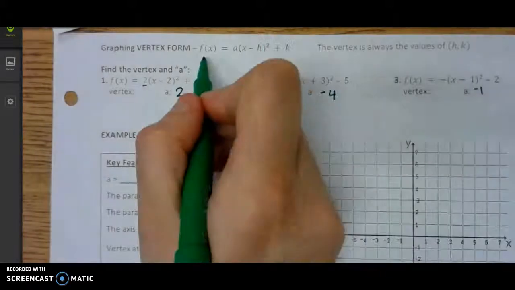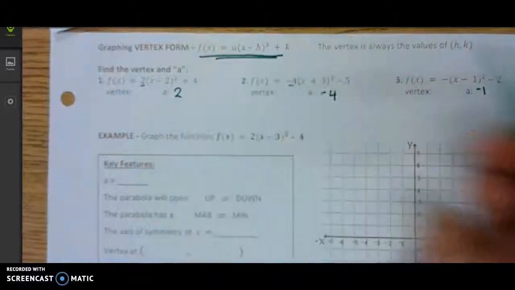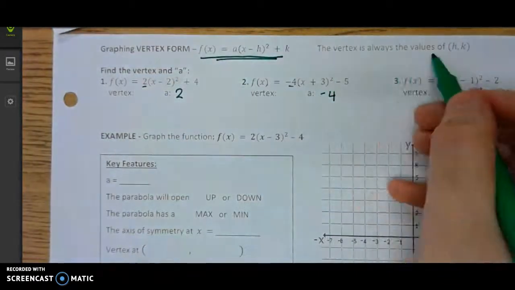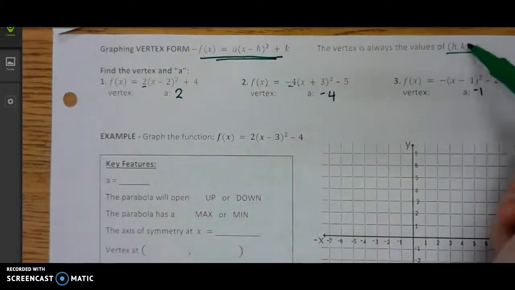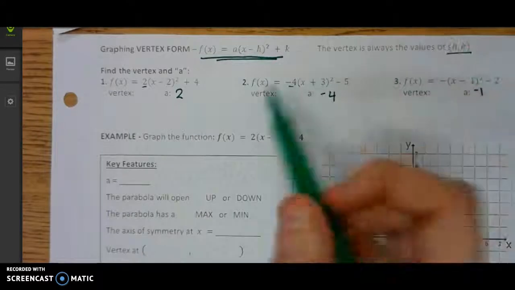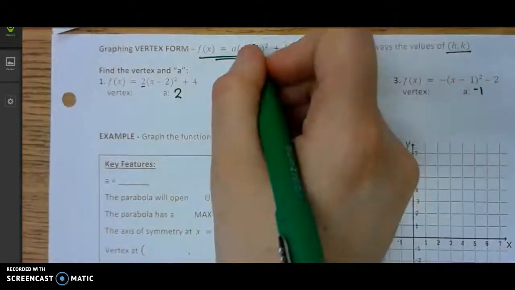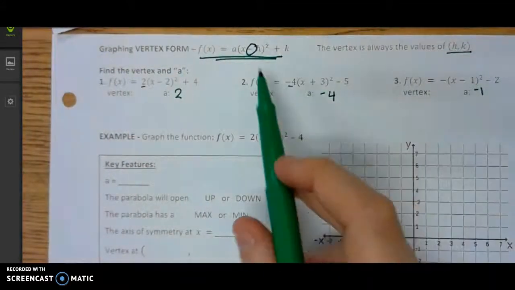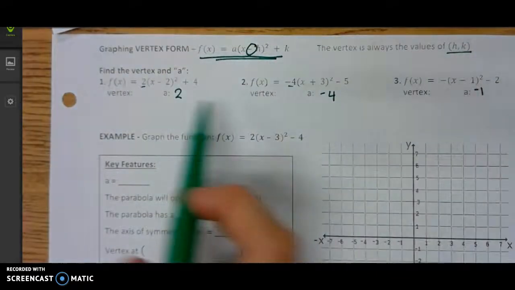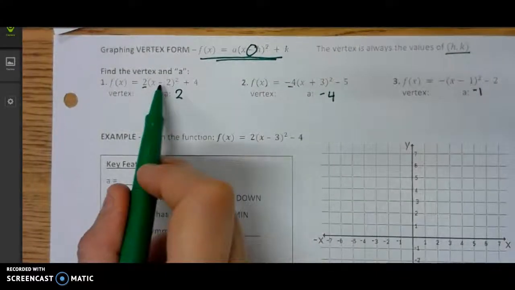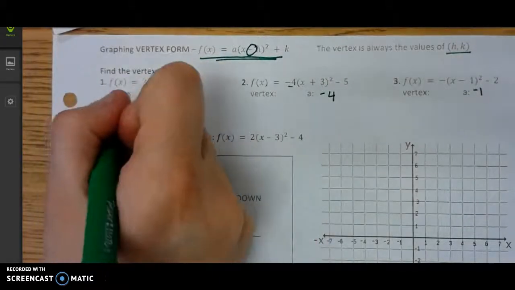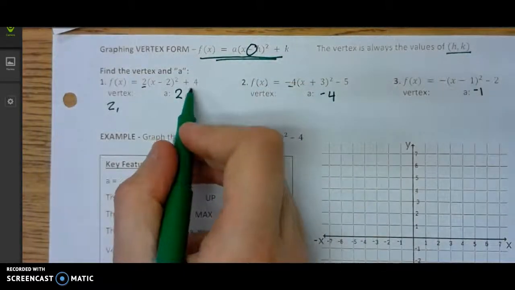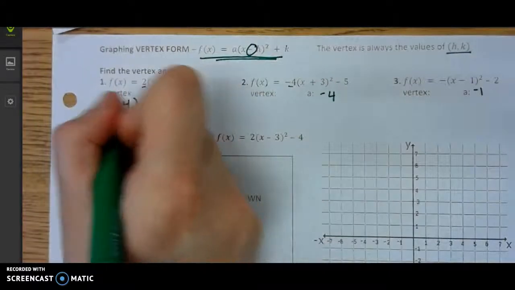So if you look here, there's the formula. And it says the vertex form always has the values of h, k. So all I have to do is pull h out and k out. But if you notice, the h has this negative sign. So it's always going to be the opposite of whatever it was. So if I look over here, I've got -2. So the minus sign needs to change to a positive sign. I'm going to have 2. This one stays the same. 4 as my vertex.